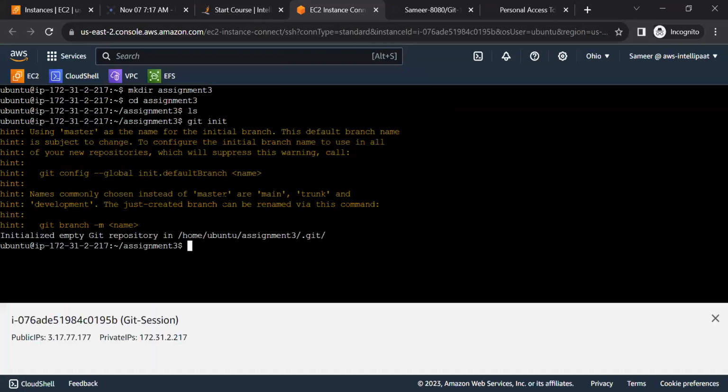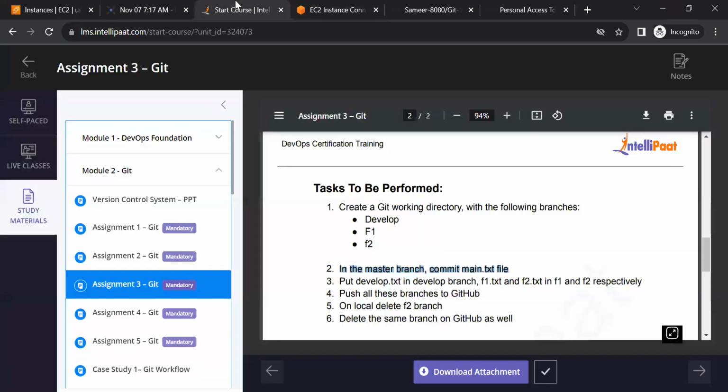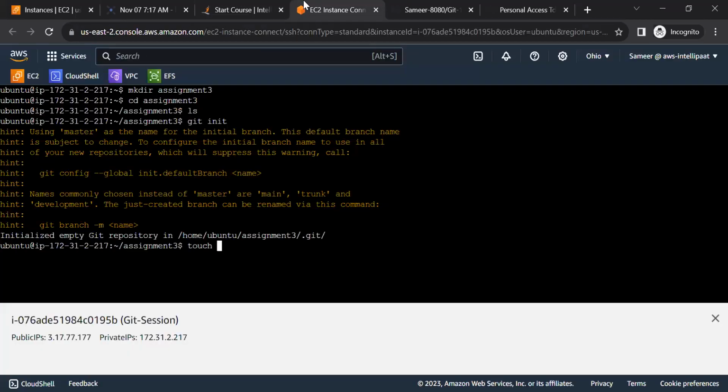So touch main.txt, because that is the name that we have been given. Stage the file. So git add main.txt and then commit it. Like I mentioned for the earlier assignment as well, we cannot create the master branch manually.